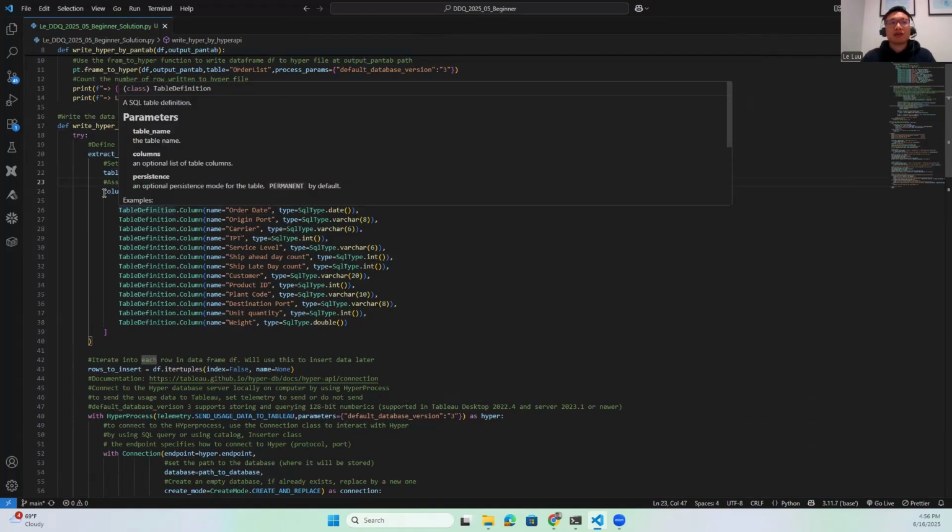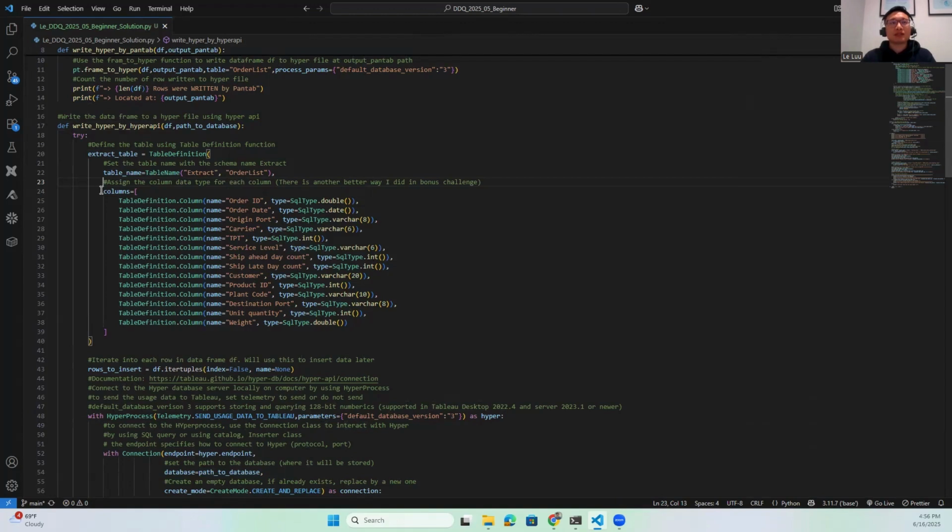The other parameter is the columns. So I have an array of columns here that are all the columns that I would like to set in the hyperfile. I assign each column with the SQL type, for example, order ID. That's double because I know there's a dot or something in there, so I put double. For order date, the SQL type should be a date, so it cannot be a string.